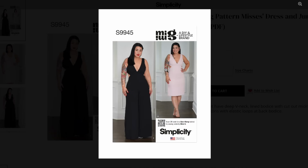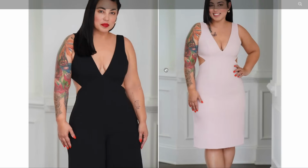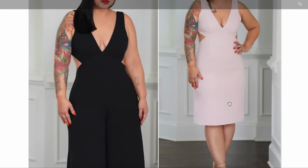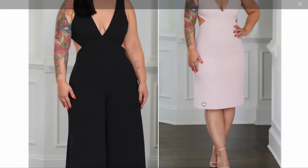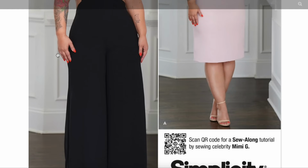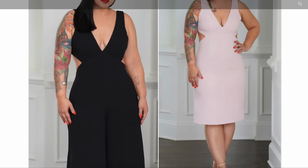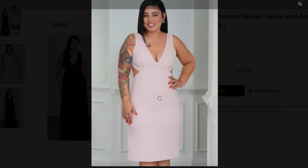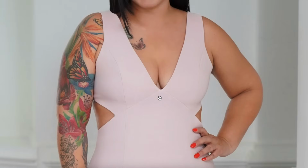Buttons and loops. So picture like a wedding dress is commonly known for that. So, fitted, right? She is locked and loaded. I've never seen her girls look so good. The depth of the arm side looks a lot better on this one. And then you get this side cutout, and then you either have the fitted pencil skirt dress, or you have these wide leg trousers. Very elegant, very chic, very expensive looking.